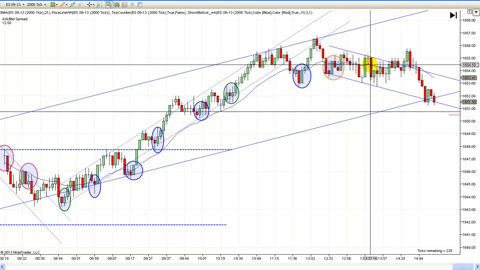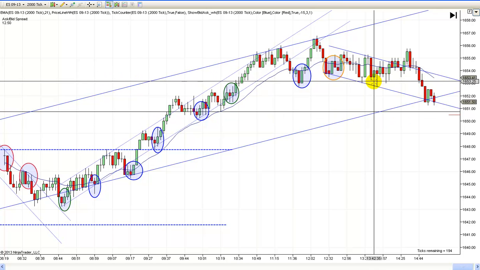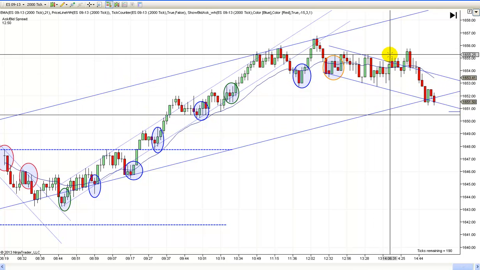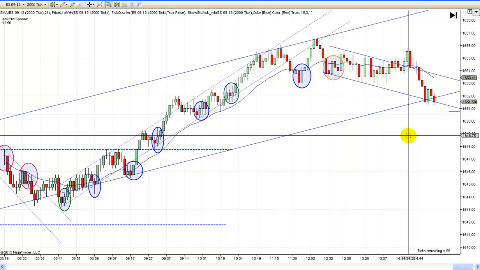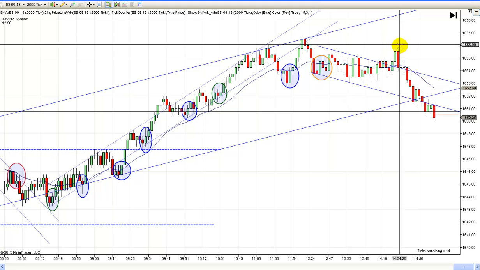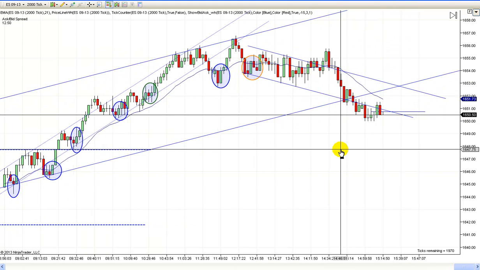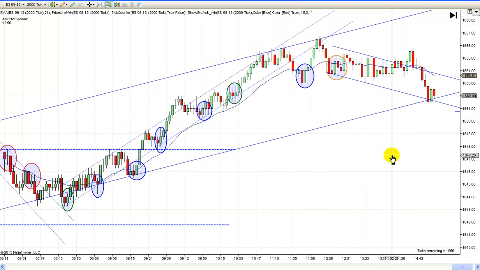Oh, here's the little one off the high. Entry would have been 54.25, and you see it got just enough to work. That's the only way you can enter those. If you wait till it gets in the middle, you don't have room to get out, and it bounces on you. It may run the stops and go far enough to run the stops, but then it reverses real quick on you. So you've got to be careful.